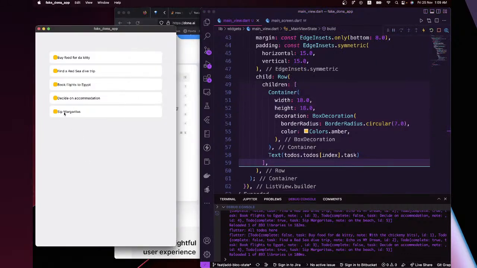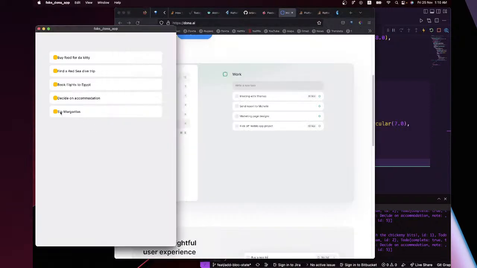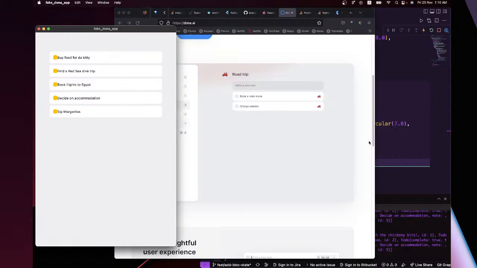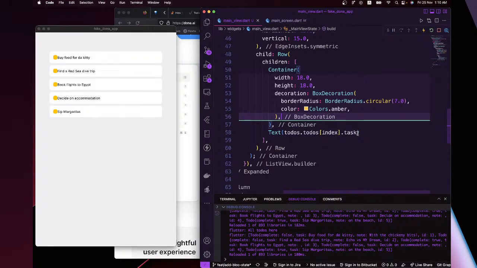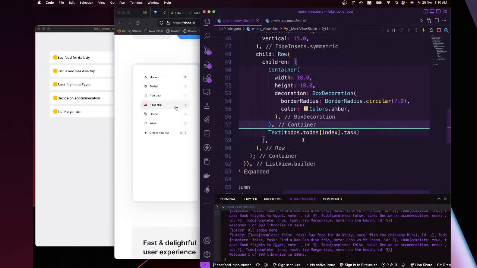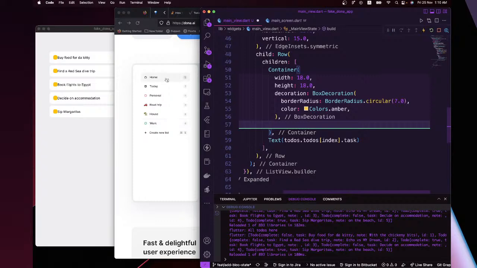And next is to work on this text. The text should be positioned somewhere in there. First of all, there should be spacing between this and the text, and the space should be coming in here, and that should be margin.